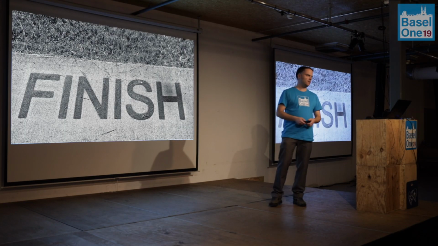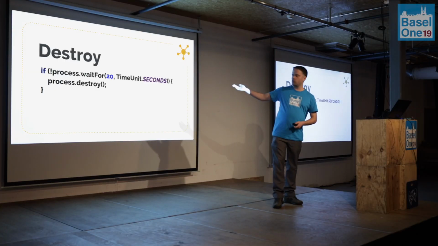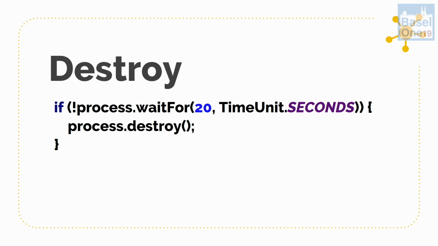After a while, I was really upset, like why doesn't it work? And then I found this little command, process.destroy. Basically what that does is it kills the process that's being executed. So if I, for instance, executed a Java application, this command will stop the Java application.